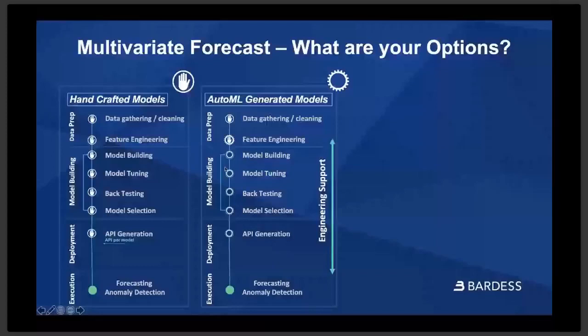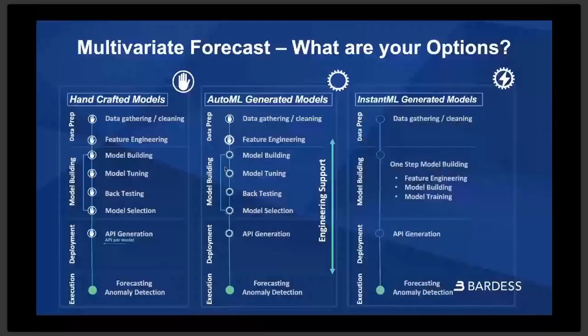Finally, we have Instant ML. This is unique to TangentWorks, and this is why I'm so excited about this new solution. Tim takes a completely different approach. Instead of trying to find the right algorithm, which is quite characteristic of the other two methods, Tim determines which features or factors in the data are most important.